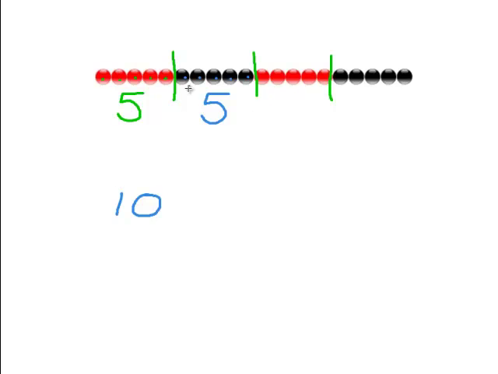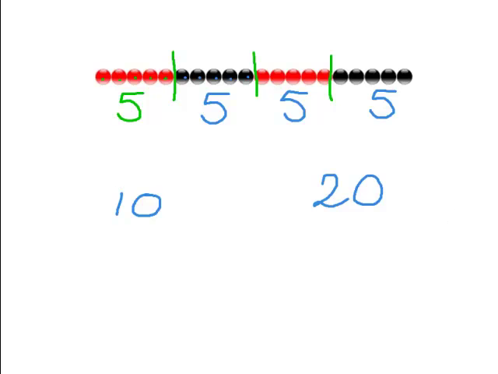Now this is important to remember because if you have to count even further, you already know that you have 10, so you can move on more quickly. So again with the next, there would be 5, so 15, and 5 more black beads, which would equal 20. So in total, we have 20 beads.